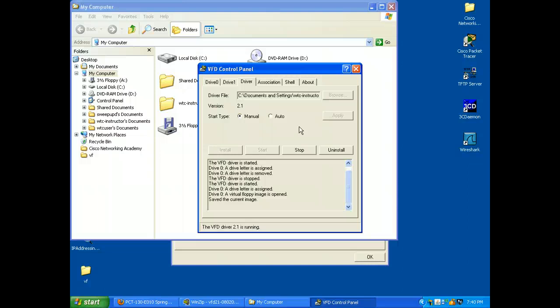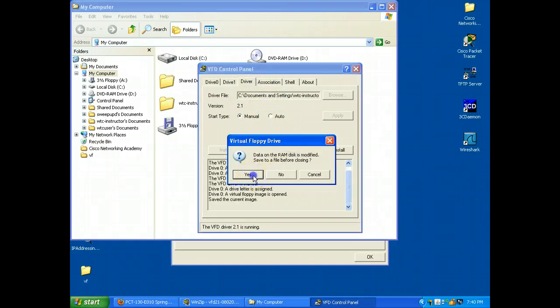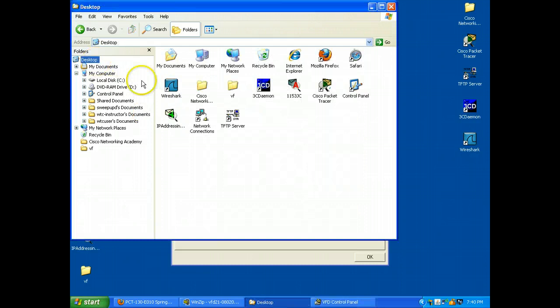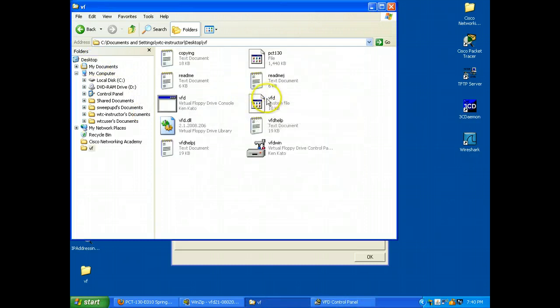Okay. Let me start from scratch on the overhead for those of you who just got through downloading it. You got to load the driver first, install it second. So over here on this driver tab, let me stop mine here first. Okay, on this driver tab, there should be a browse button available to you. Hit the browse button, and you're going to browse out and find the VFD file is the name of it. It should be just one file. You'll see it say VFD when you browse out to it.